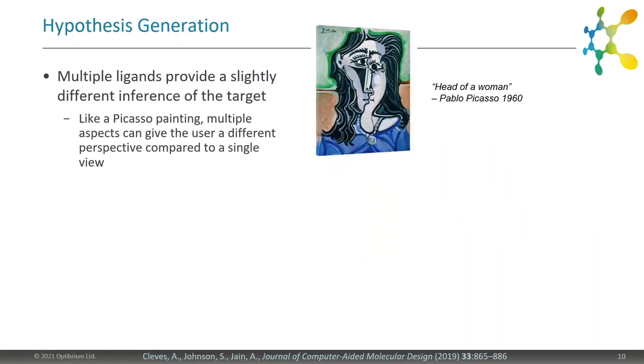Hypothesis generation. If you happen to have those ligands that work, you can combine those and bring them in to create a consistent set of potential binding modes. I like to think of it in terms of a Picasso painting. He strove to give the viewer various aspects of their subject to create something more than just a simple painting. And I like to think with respect to the combination of ligands, you are bringing in different facets of the binding site, the target binding site, and it is that combination of those facets which gives you the most information.